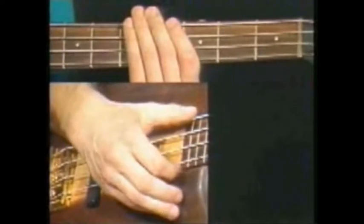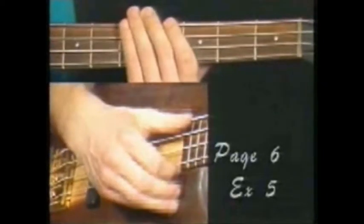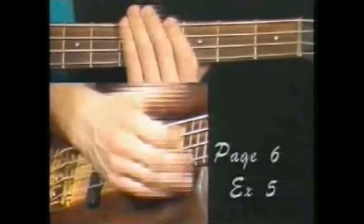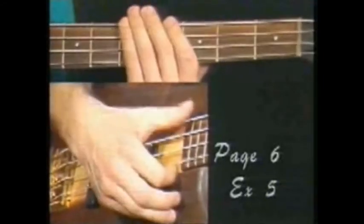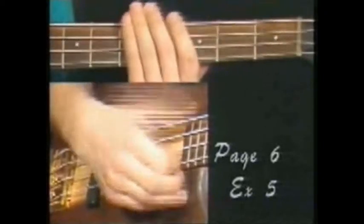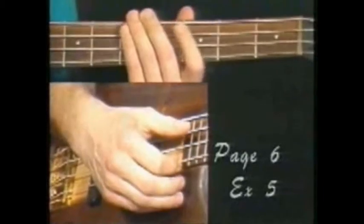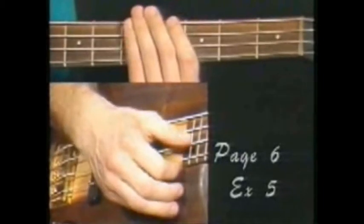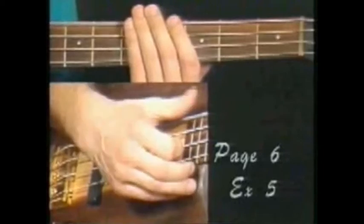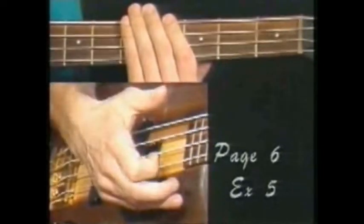Now you can also incorporate a pluck into this. And now we're going to play thumb, click, thumb, pluck. Now I'm also using my left hand to mute the high G string as well. So I'm going to bring my thumb down, mute with my left hand, bring my thumb down again, and pluck.